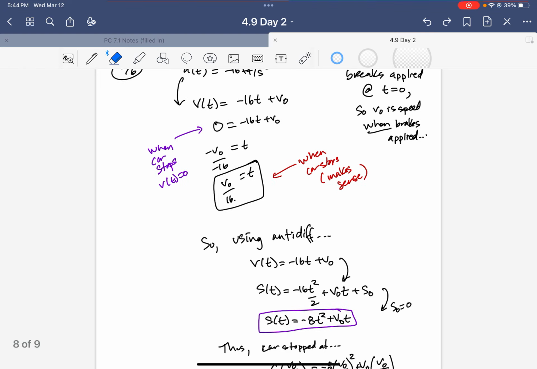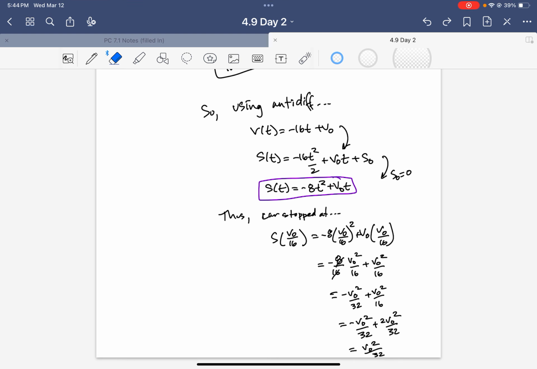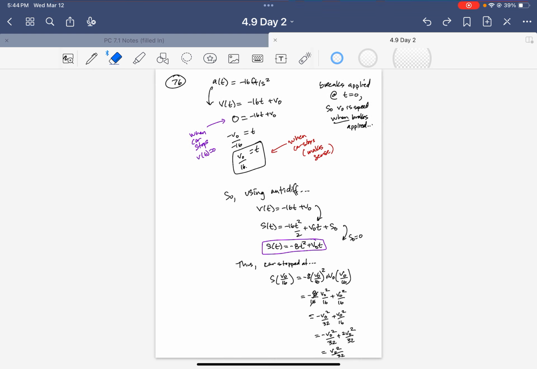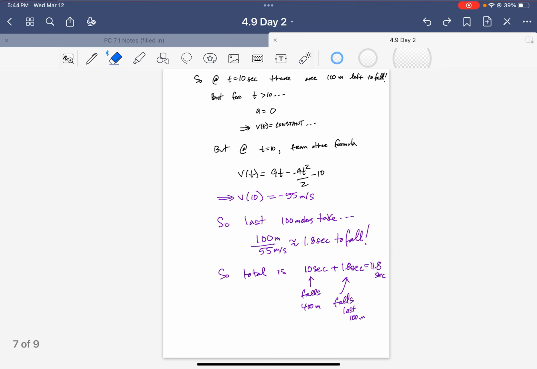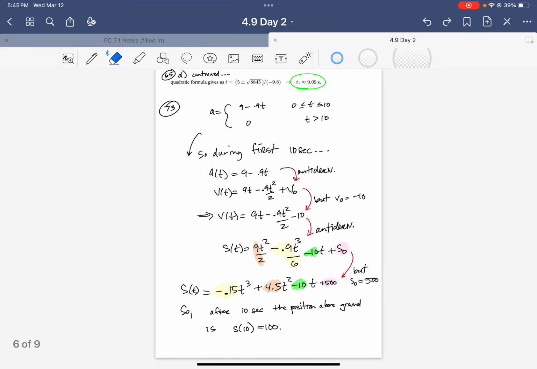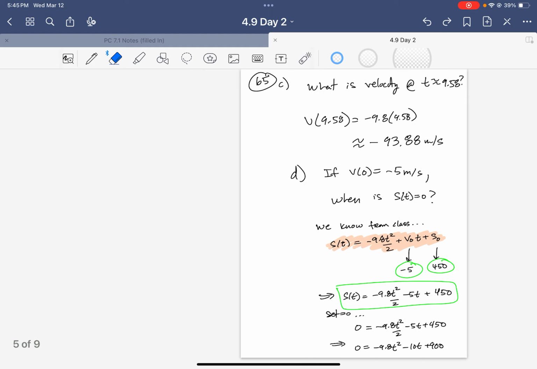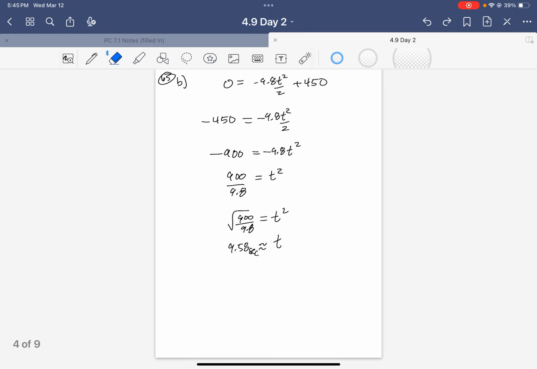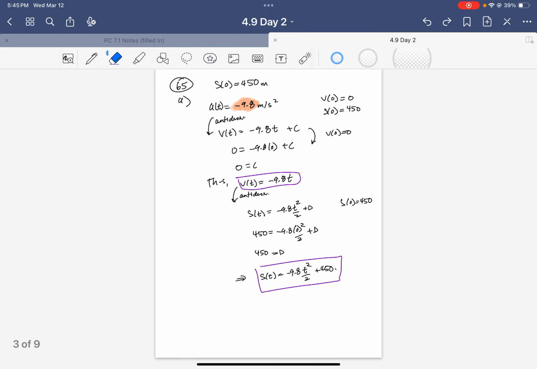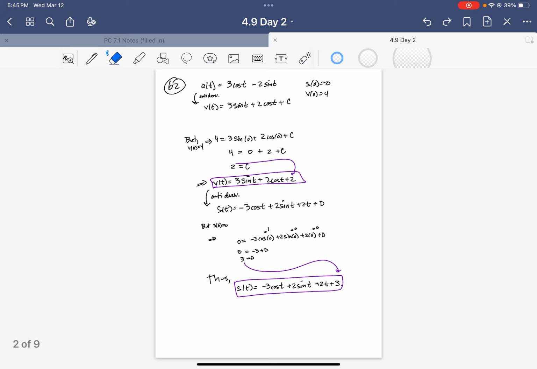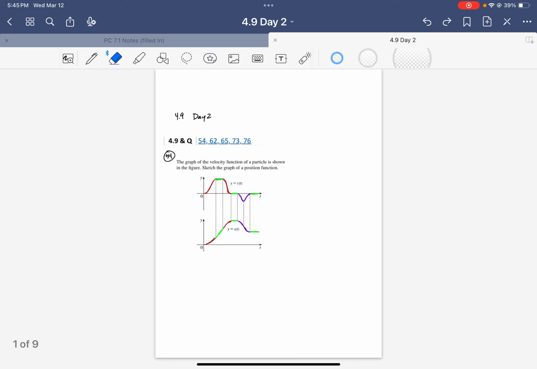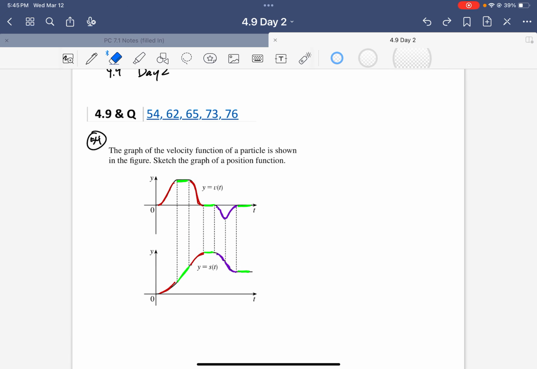So that's about it. We can talk about that more in class if that did not make sense. These last few were definitely problems and not exercises. The last two you might not see on an exam. I think that parts of 65 are very doable, and I also think that 62 was very doable. So have a great day.